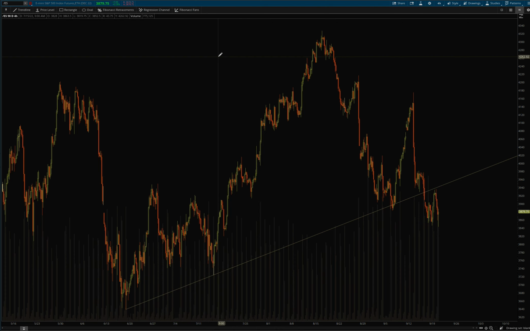The other thing that's really interesting is Fibonacci fans, which I thought was kind of cool, because if you were to say draw one in to the first peak here, you sort of see some respect here all the way up on the bottom line anyway, and then if you drew one to the next one up, you could almost, depending on where you draw it, see how it lines up with other stuff, like here.